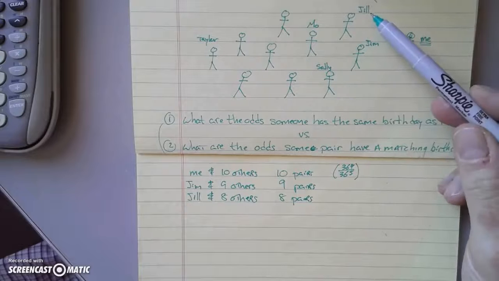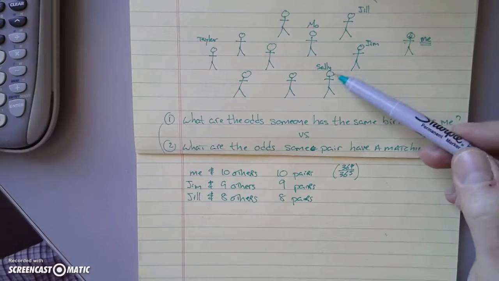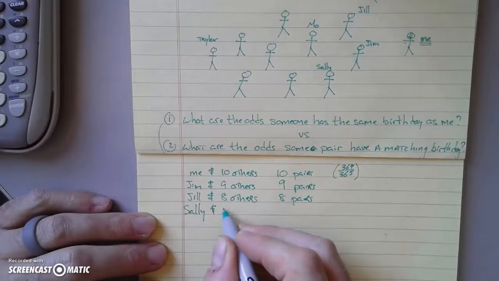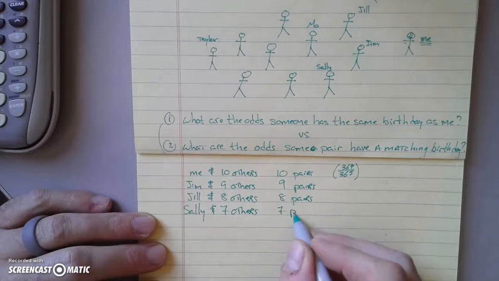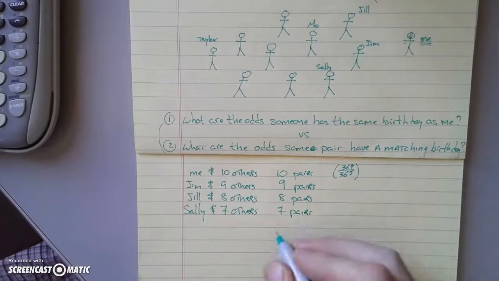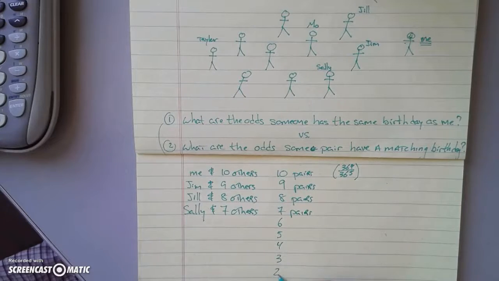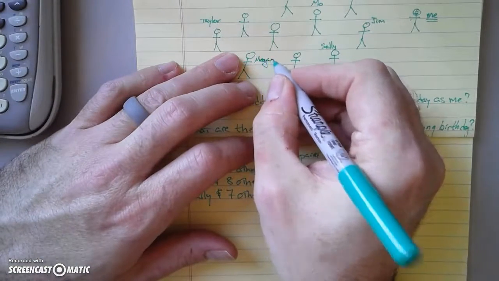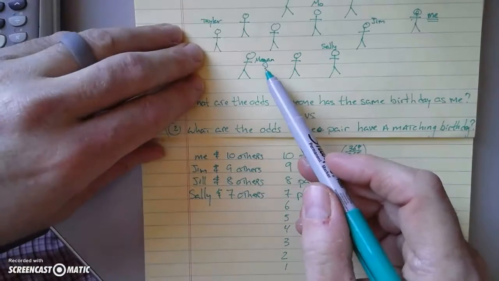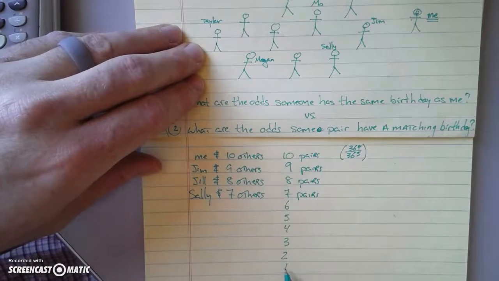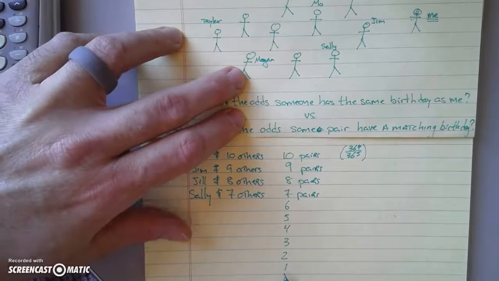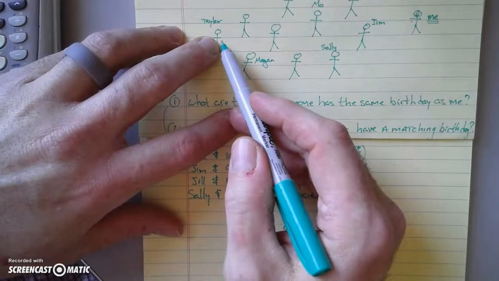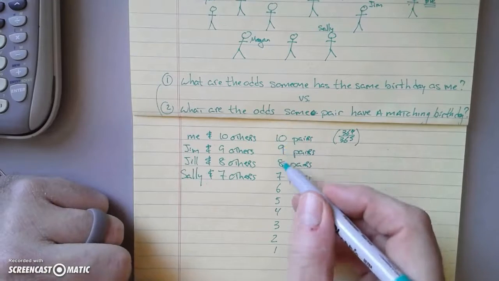And then Sally won't ask Jill. That pair has already been done. Sally won't ask Jim. That's already been done. Sally won't ask me, but Sally could ask Mo, and then these other 6 people. So Sally can make 7 pairs. And then so on and so forth: 6, 5, 4, 3, 2, 1. The last pair might be this person here, maybe we'll call her Megan. Megan is the second to last person. Everyone's asked Megan except for Taylor. Megan asked Taylor. There's 1 pair, the last pair. The odds of Taylor saying that's not my birthday are still 364 out of 365. Now Taylor doesn't have to ask anybody. Everyone has already asked Taylor, so Taylor doesn't make any pairs. So there are 10, 9, 8, 7, 6, 5, 4, 3, 2, 1 pairs.